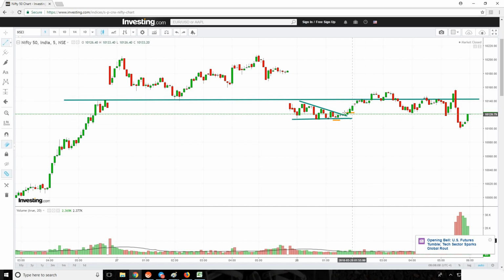So this was our first setup, guys. Price was finding support here, it broke this trend line, and we could have taken a nice long. Now where could have been the second setup? It could have been right on the break of this trend line here, which was our resistance. So if price starts to trade above the resistance, we can again go long, thinking that price is trading above the resistance, it may go to higher levels. Maybe to cover the gap, to fill the gap.